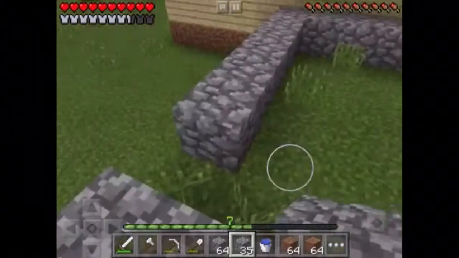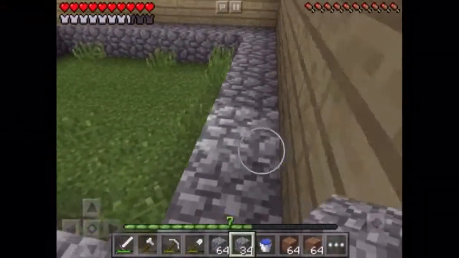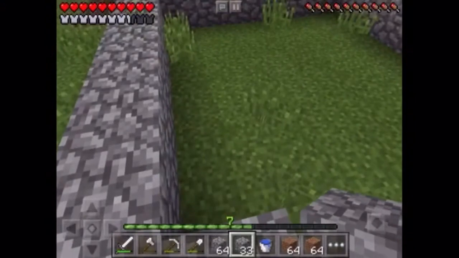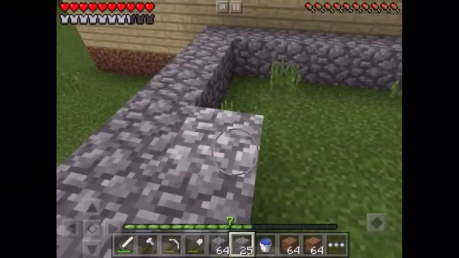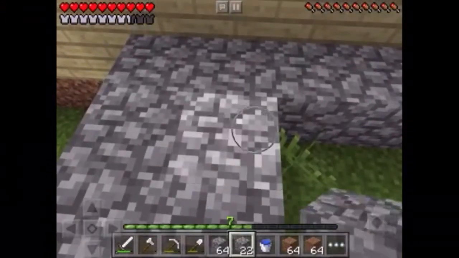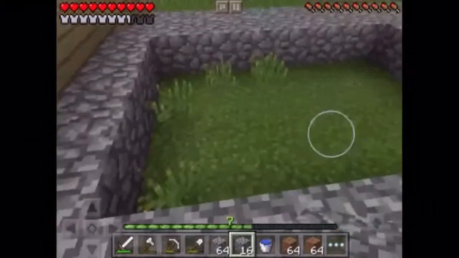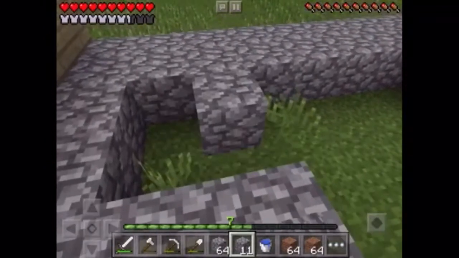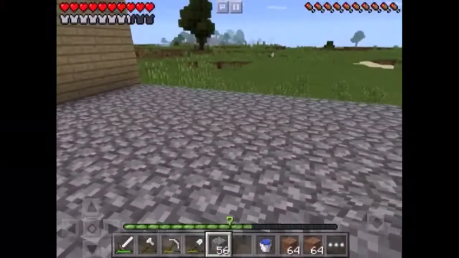So let's get all this stuff down there. This is our room we're going to be using. So let's just put in the flooring. Of course, I'm probably going to have to mine up a little bit of this, just so I'll be able to put down the dirt I need to use. There we go, we have the floor done.